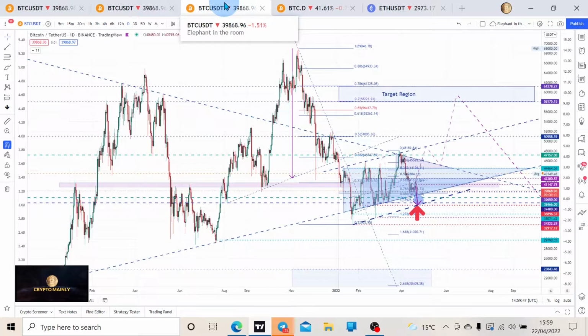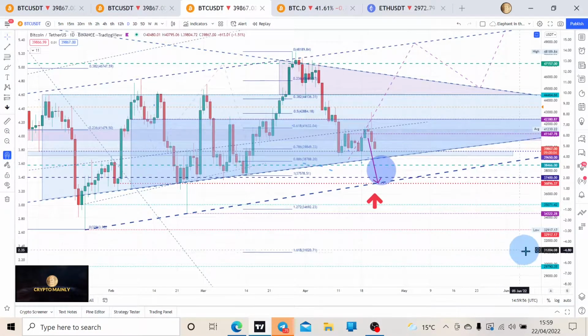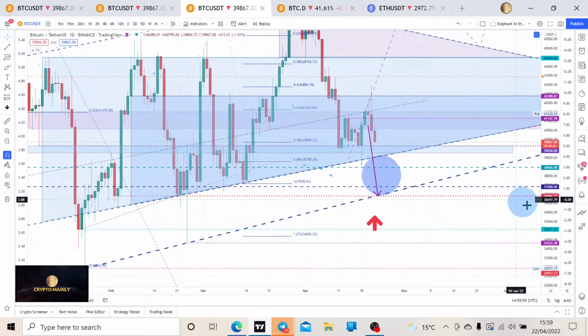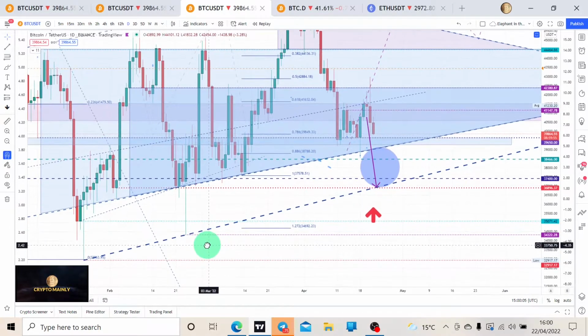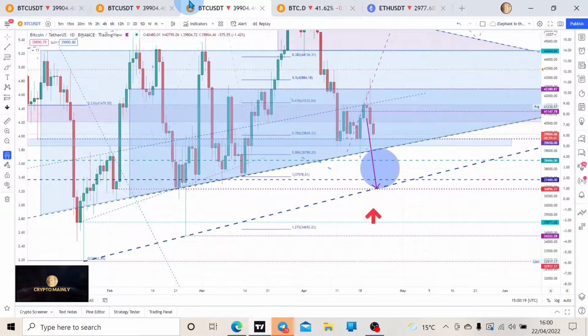And if we look at our larger time frame here that we've been talking about, on this daily chart, you'll see that the 38,600 is this point here. You see the red dotted line across there, which we've spoken about before, so forgive me for repeating myself, but it is the lows of the wicks here joined up with the intersection of this measured move. In fact, so yeah, I can see that happening.